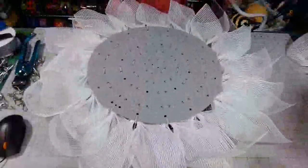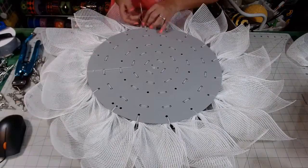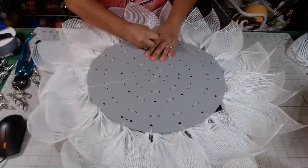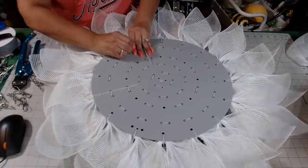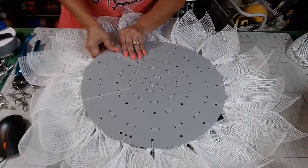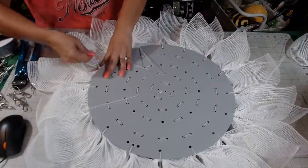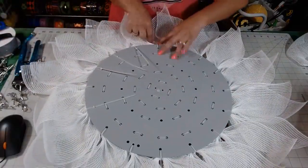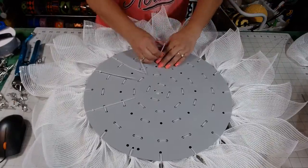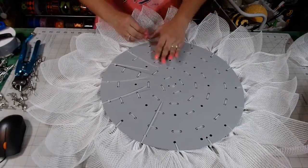All right, so let's turn it over. Now, if you are not using the very outside, you don't need to worry about all these zip ties, but we're going big, y'all. So I'm bringing all those zip ties to the back and we're putting them right in the hole. And then we will flip it back over and straighten out all of our petals. I don't usually use these, but I wanted it big, y'all. It's candy corn.